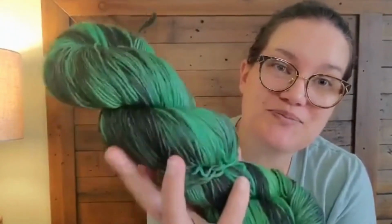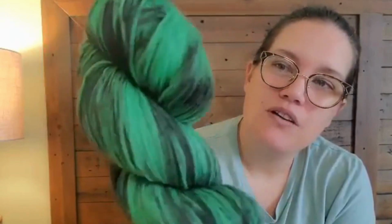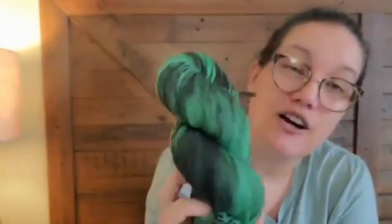And then I was thinking frisbees and playing catch with the dogs and came up with this one. So this one is called Chomp the Flying Disc. And it's black and emerald. Variegated, very fun, and there are two of these. I think these would make a really fun pair of socks for a man, or a boy, or even a baby sweater, toddler sweater.